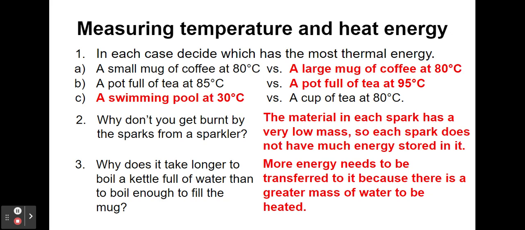A swimming pool at 30 degrees versus a cup of tea at 80 degrees, we've now got two things that are different. However, even though the swimming pool is much colder than the cup of tea, the swimming pool has a much larger mass of water, and so is going to be able to store much, much more thermal energy than that cup of tea.